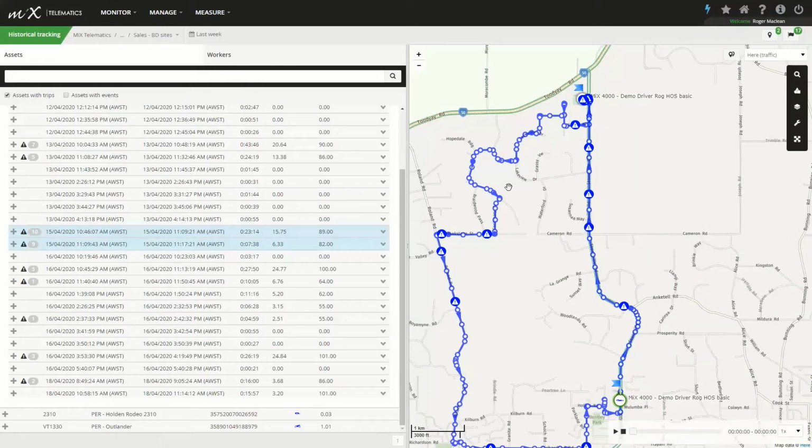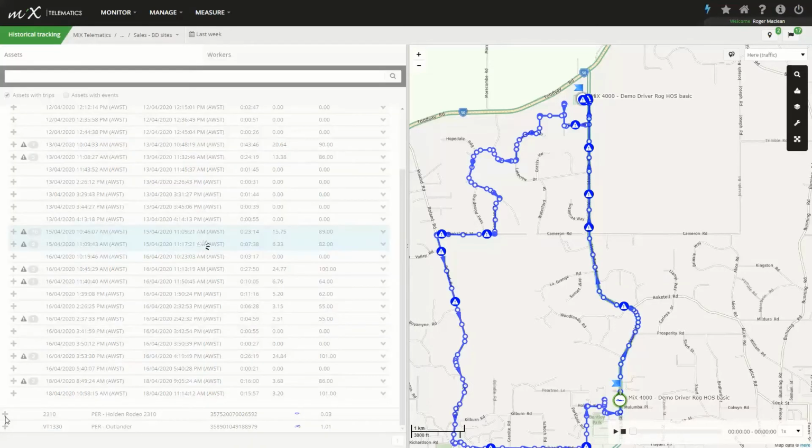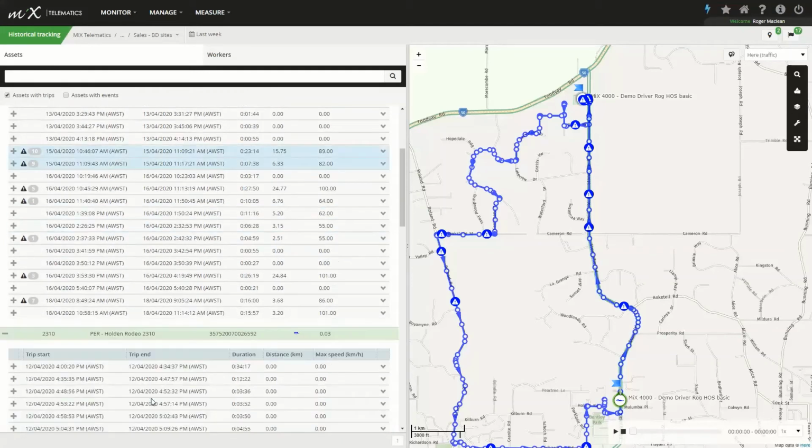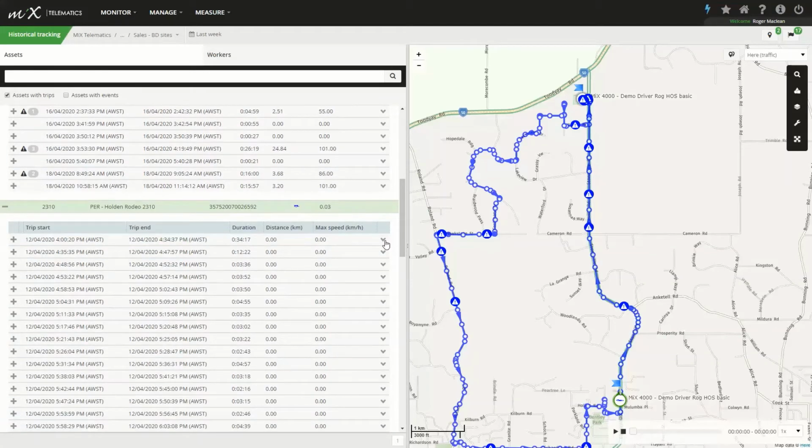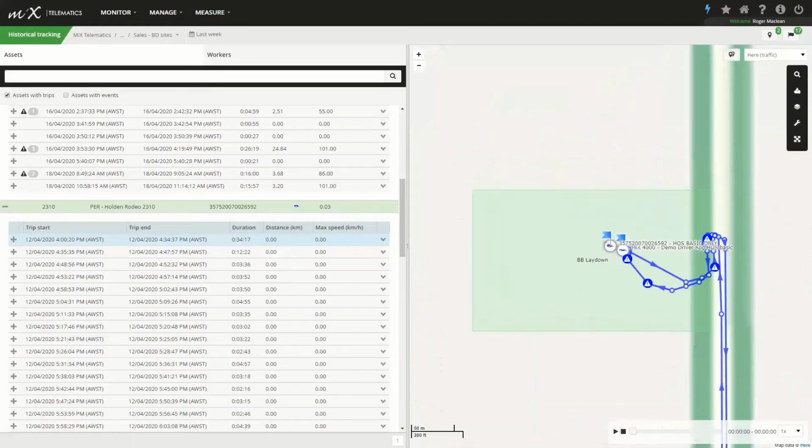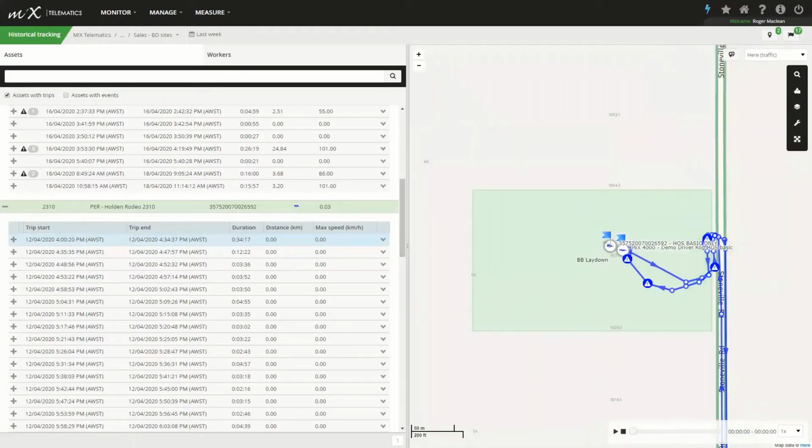And then again, we have multiple actions here. We can also look at another vehicle at the same time, depending on the colour, and show on map. So now we have 2 assets showing on the screen.